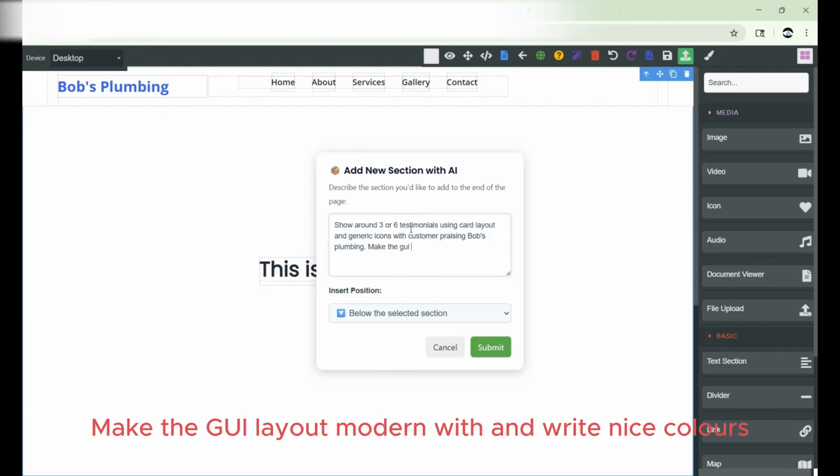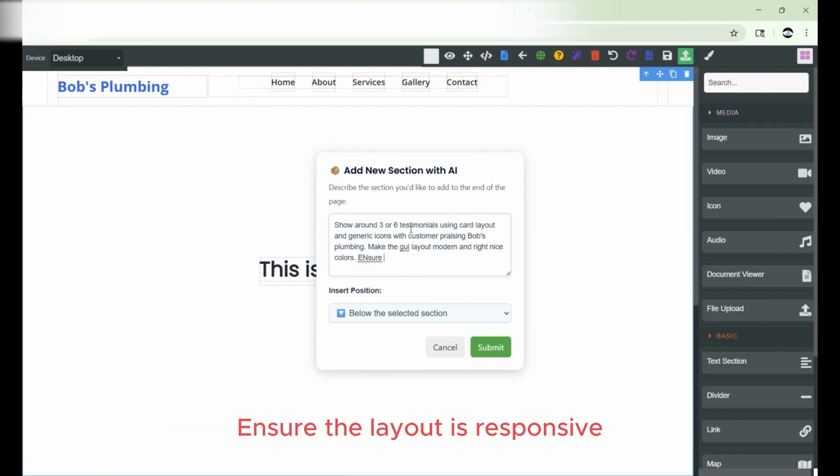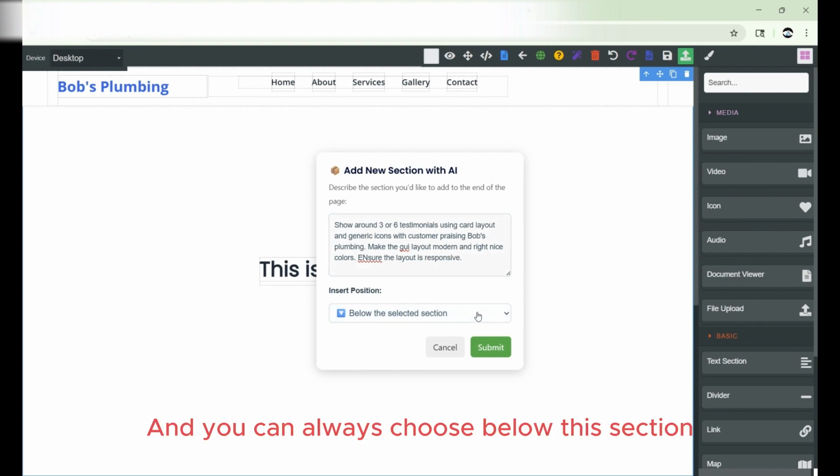Make the layout modern with nice colors. Ensure the layout is responsive and can always choose below this section.